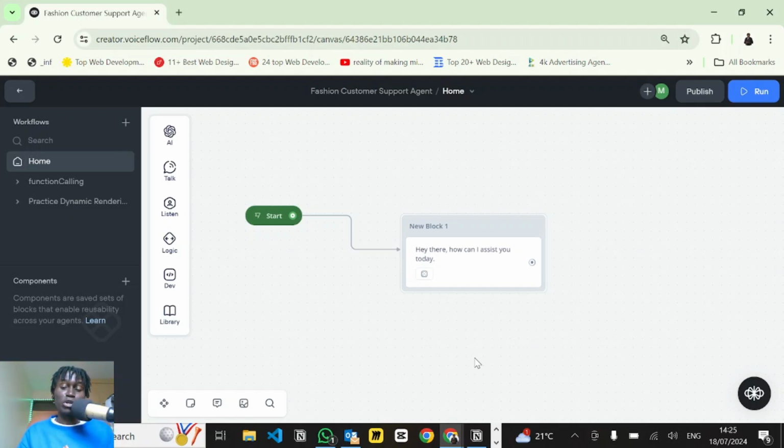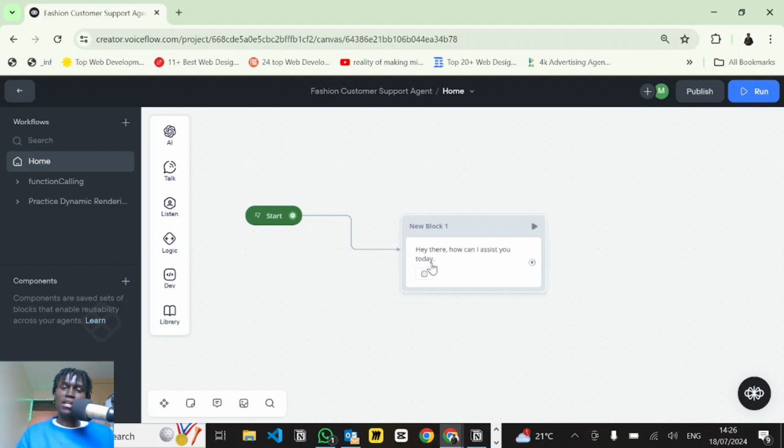Today I'm going to be showing you how you're able to master LLM intent classification, and at the end of this you'll know everything you need to know in working with LLM intents. So initially we were working with the NLU, that's natural language understanding, but it was a bit limited in terms of sometimes it would get the intents wrong. But now being able to work with the LLM intents, it's more powerful and you get more accurate intent classification. So here I have a chatbot flow up and running.